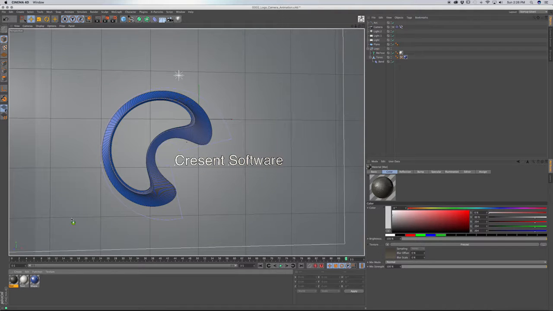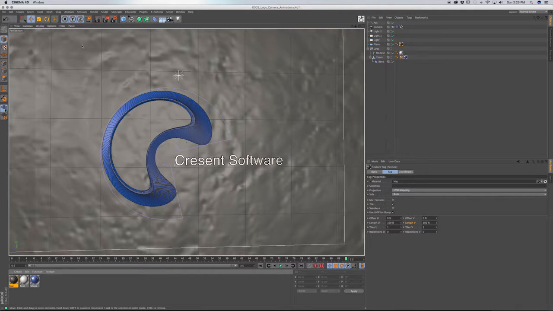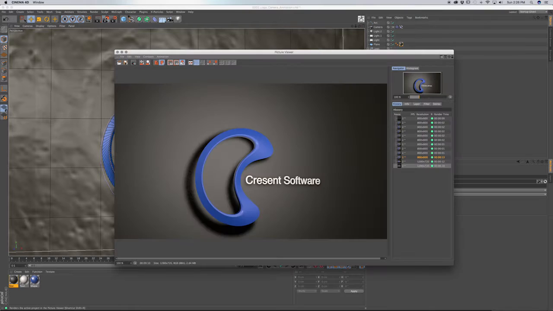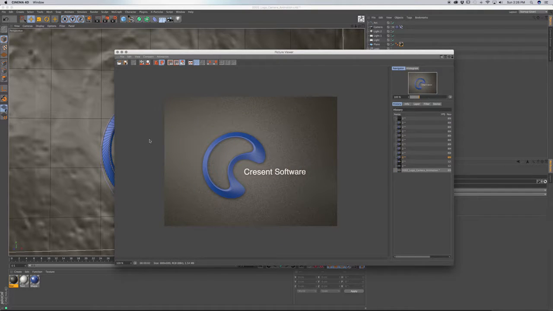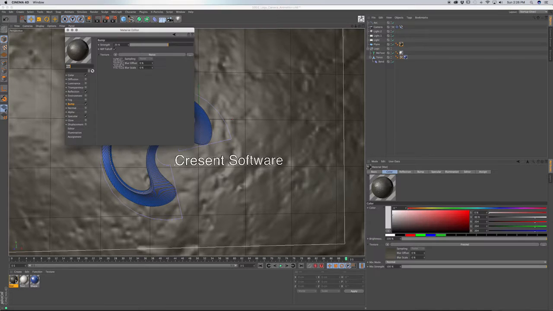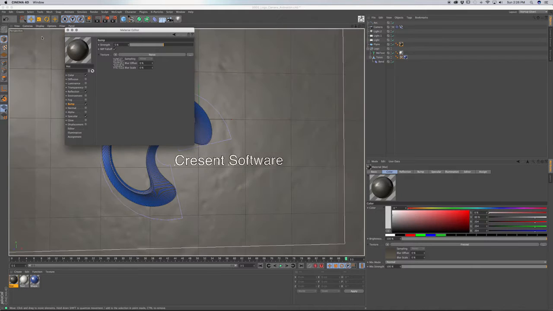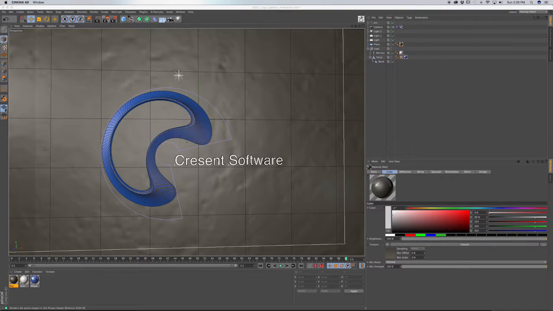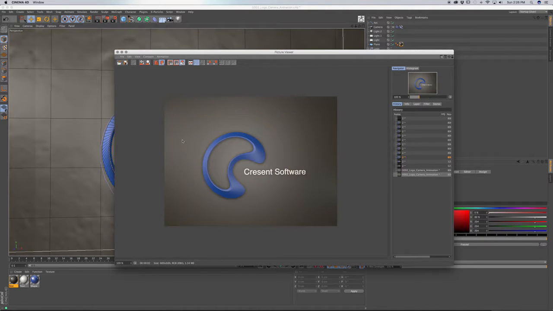And let's drag this onto our plane. I want to give this a render. That doesn't look too bad. Actually looks pretty good. It's just a little too much for me. I like to pull it back just a little bit. Maybe 5. And let's give another test render. Yeah, that's not too bad. I like that. Now, I like how everything looks.